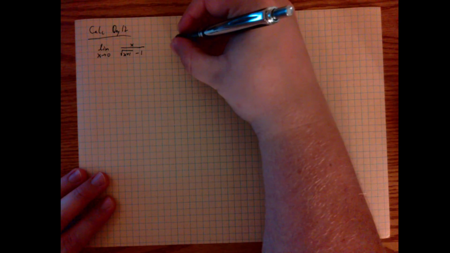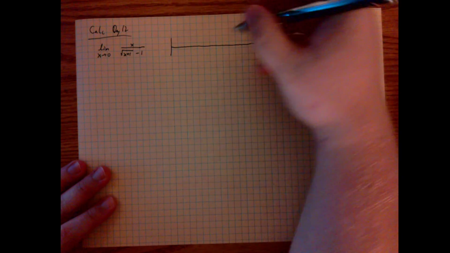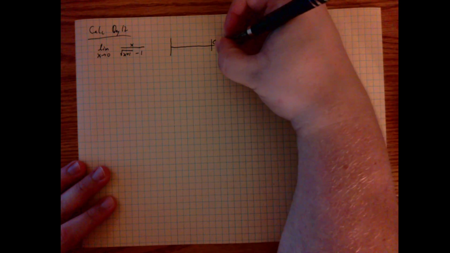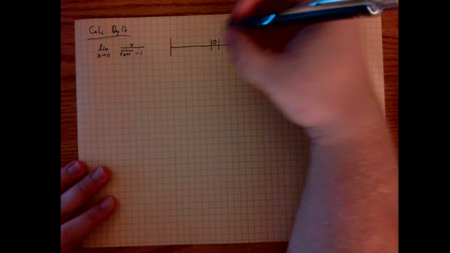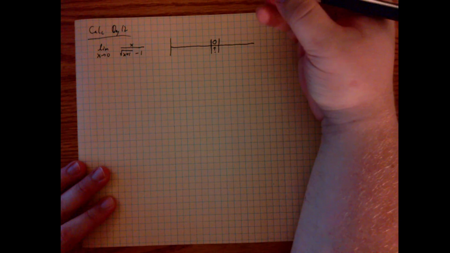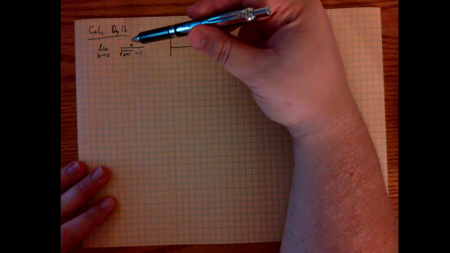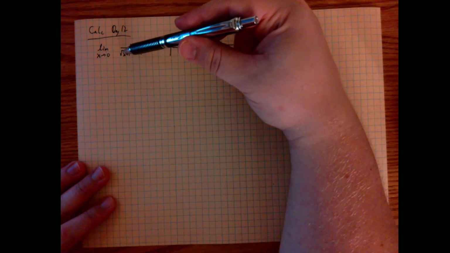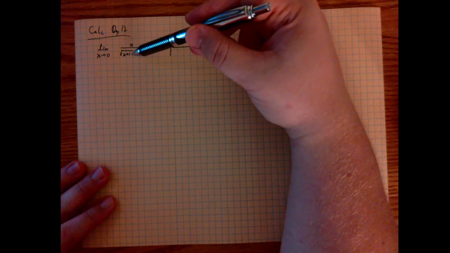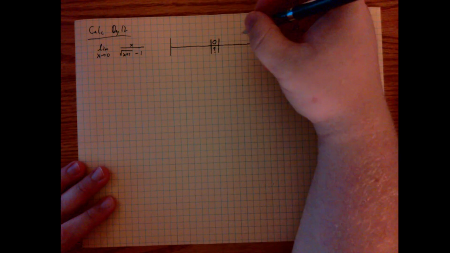Now, I showed you guys a little technique on how to do this last time. Let's refresh ourselves a little bit. What I do is I make a big little table here. In the center of that table is going to go the value that I'm approaching. I need to approach it from the left-hand side and from the right-hand side to figure out what the limit is supposed to be. And here's the thing, if I try to plug in 0, I get a 0 on top. On bottom I get 0 plus 1, which is 1, square rooted is 1, minus 1. I end up with a 0 on bottom. I cannot ever divide by 0, which means this is an issue. And that's why we're doing a limit.